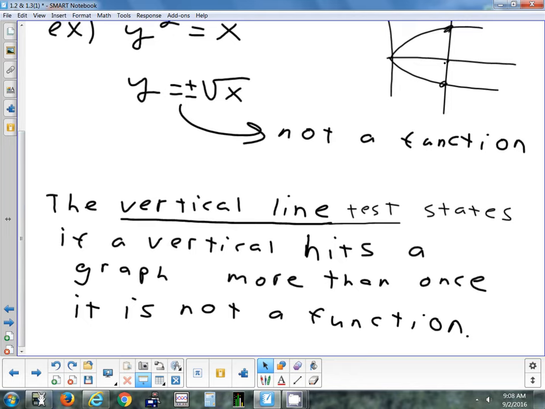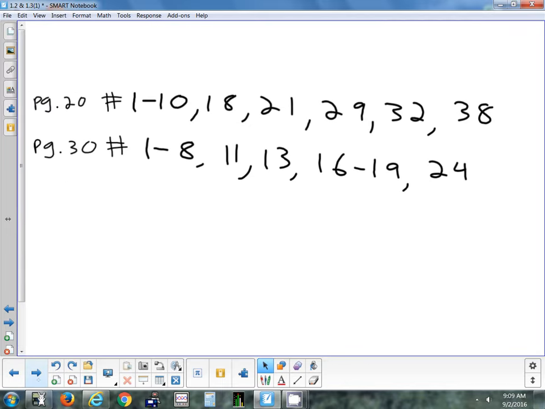Okay, so the homework, kind of one of those weird weeks where we're not having a test on a Friday. So if we do have a test on a Friday, there's generally no homework because we didn't have a test this week. I'm going to give you a little bit to do on 1.2 and 1.3, but you have 10 days to do it. Some of it is just doing stuff on the graphing calculator. So you might ask, like, well, what do they want me to write down? It's just practice with the calculator. If they ask for a complete window, make sure you write down your x min, your x max, y min, y max.